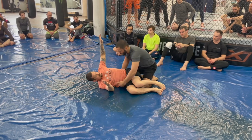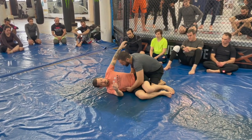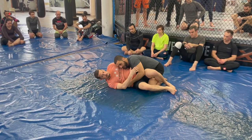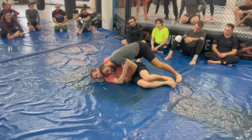When I body lock, look, I'm rolling one hand to the other, like this. I'm rolling his body to my left hand, and then I'm rolling back to my right hand. See, I'm rolling like this. As I'm rolling, I'm locking my hands. I'm putting my head in his chin, just like this. I'm taking my weight off the ground, and I'm putting it on him.